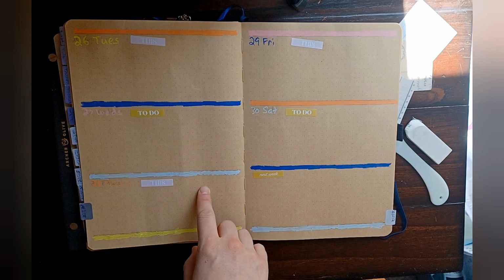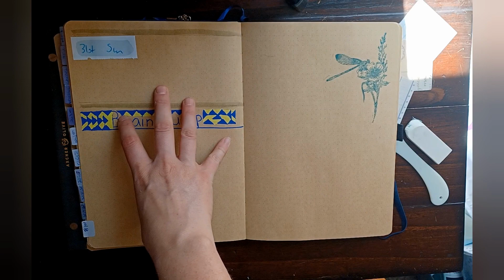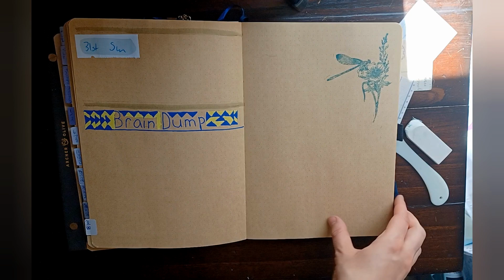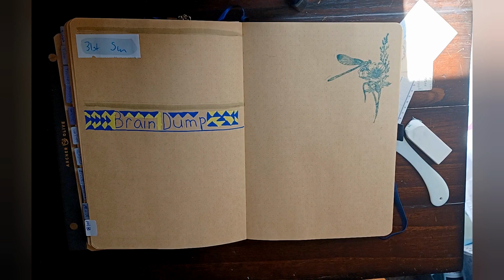More playing with the paint pens, my brain dump page, and I love this stamp the most. My dragonfly right here. And then the brain dump pages are the pages that I expect to use a lot, because those are where I'm going to be doing a lot of my long form journaling.